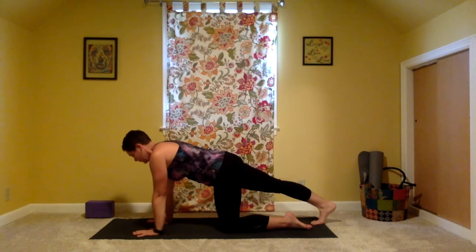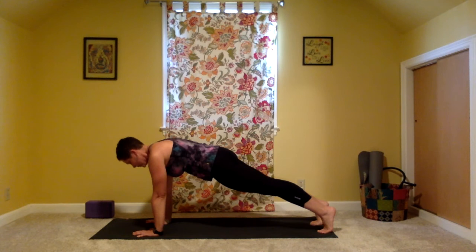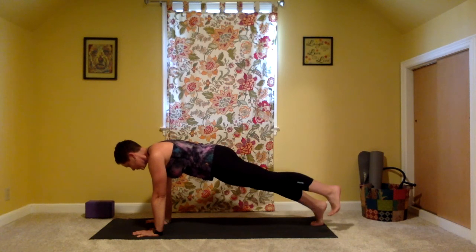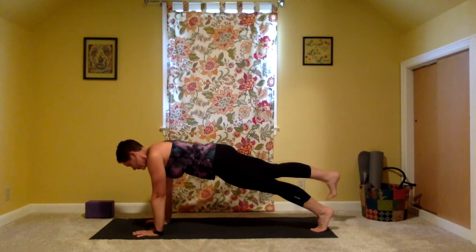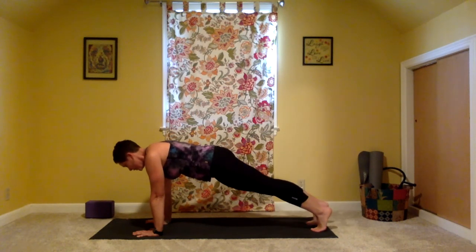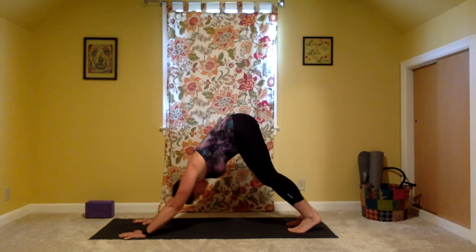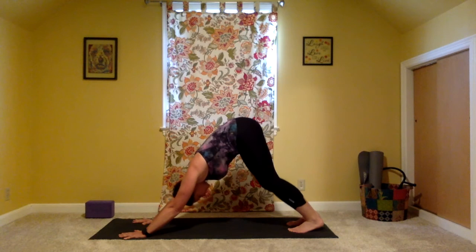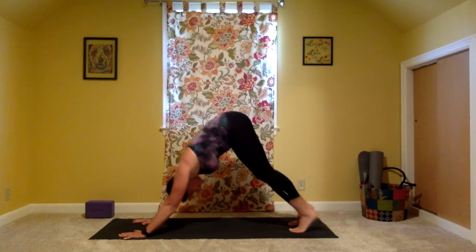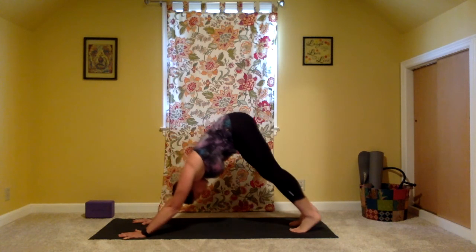Step the right foot back, and then the left foot. High plank. Push into the earth. Let those shoulder blades spread across the back. Go ahead and lift the left leg just one inch off the mat. Set it down. Change sides, lift the right leg. Change sides. One more time, lift the right leg. Return to high plank. Send the hips high to the sky, downward facing dog. Setting your drishti right between the feet. Pushing the chest toward the thighs. On an inhale, lift the heels to the sky, and exhale to lower them. Do that a few more times, matching your breath to your movement. Hold steady in your down dog.